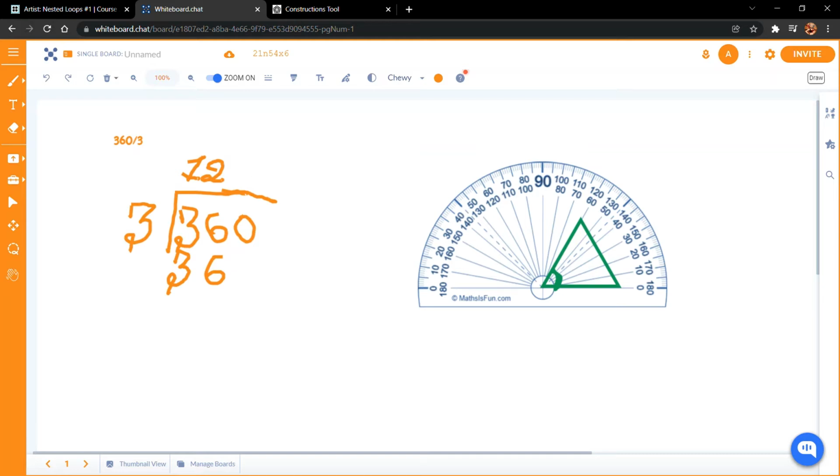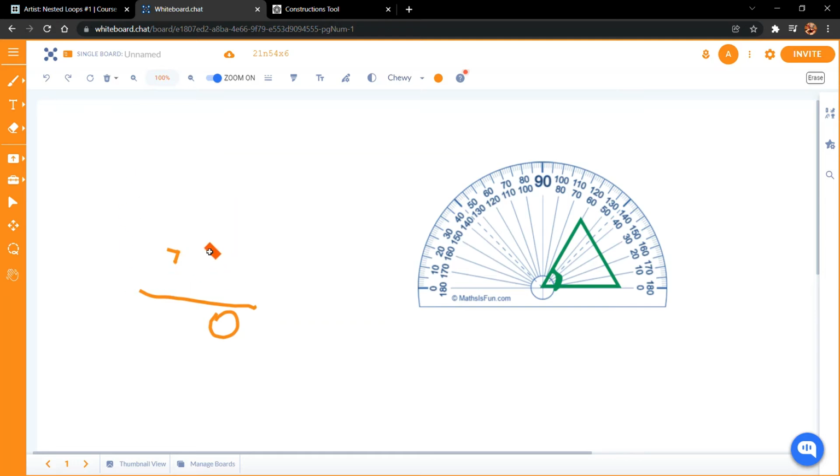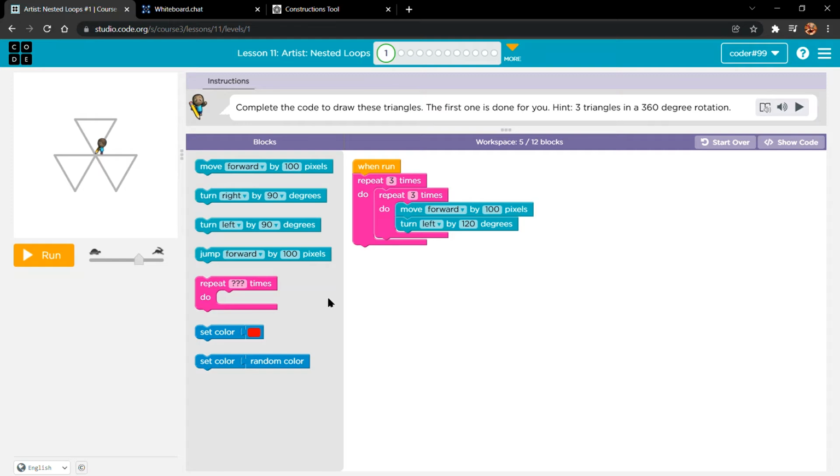So 3 into 120 is equal to 360. You see that? So you can also, of course, go ahead and use the calculator. But if you want to do it by yourself without any calculator, then you can always use the old school way. You can just write it down and solve it. So now that we did it, you're going to have to remember the formula though. The formula is 360 divided by number of shapes. You can note that down somewhere if you can't remember it.